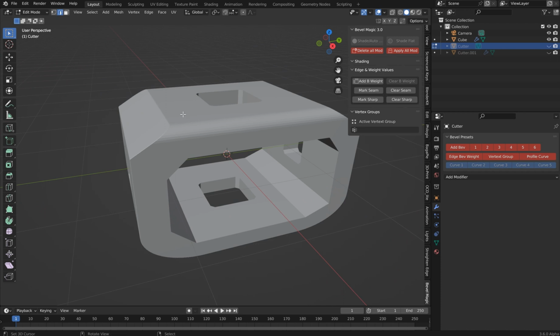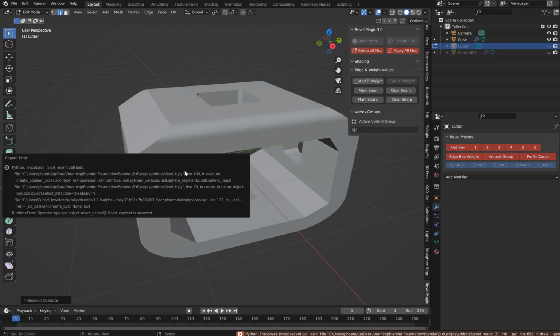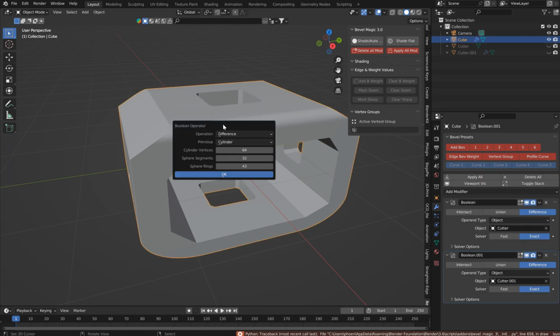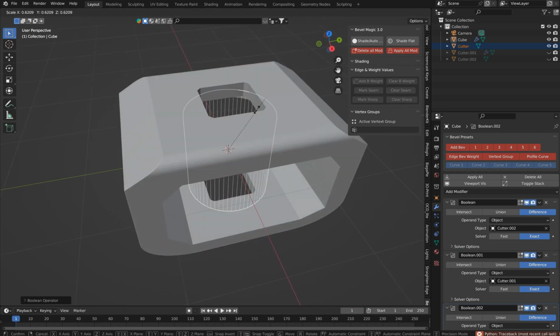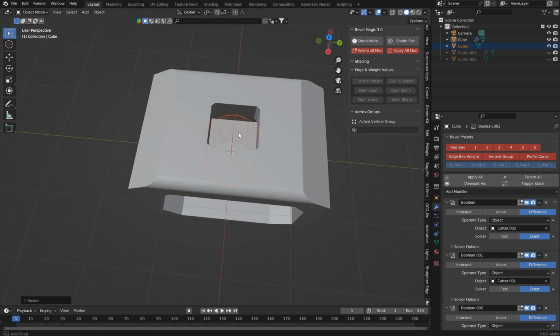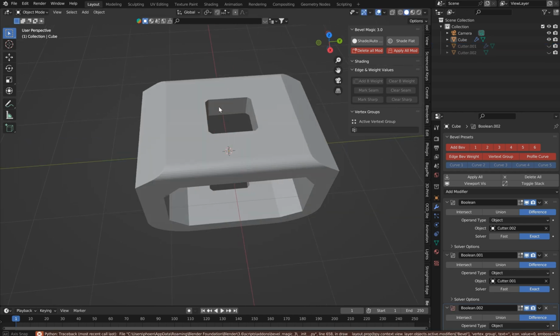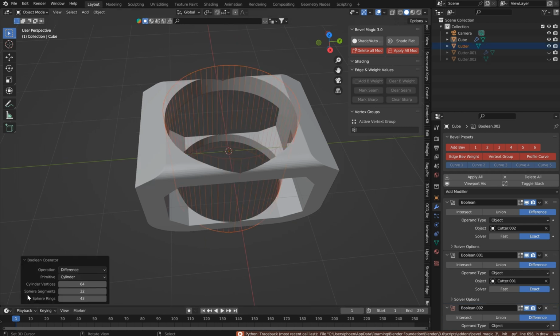Like I said, you've also got the Shift Alt E menu here, which will pull up for sphere, cylinder, and so on. So if I want to pull up a cylinder, then I can pull up a cylinder. Actually, you got to have the object selected, which is fun. But it's real cool because you can just come right back in. And while the cutter is active and live, I'll just go ahead and delete the cutter. While the cutter is active and live, you can still modify it again.